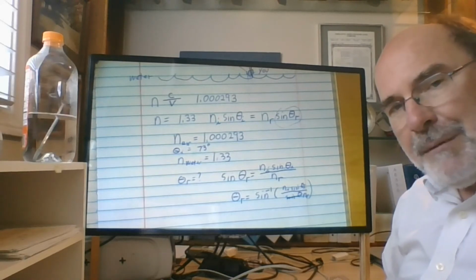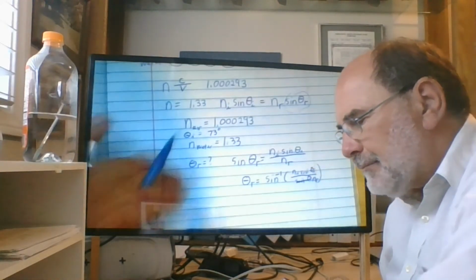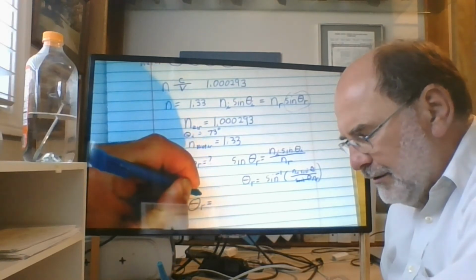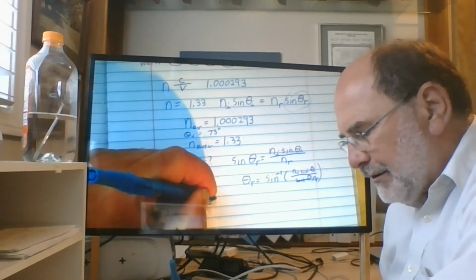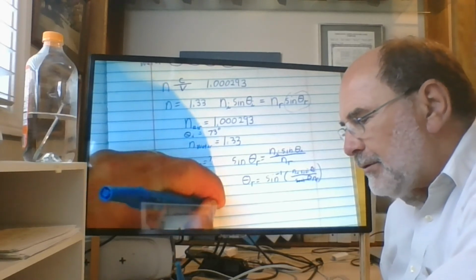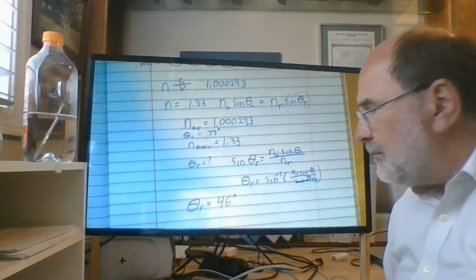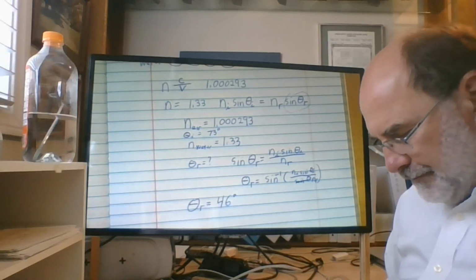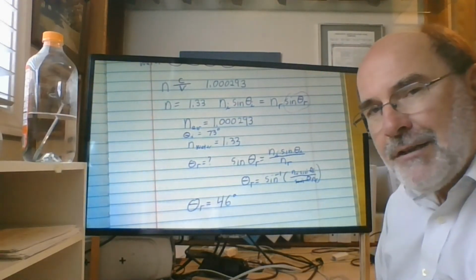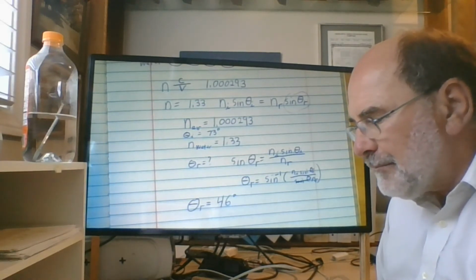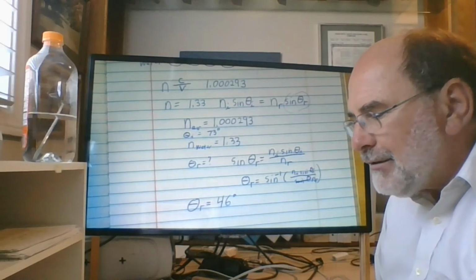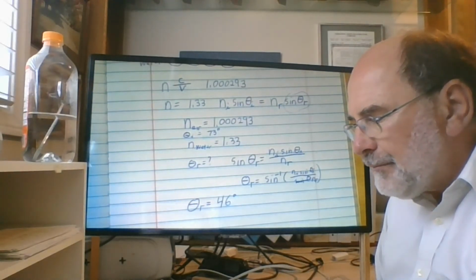Beep, beep, beep. All right, so I get an angle of refraction of, my calculator says 45.99150571. So of course I would write down 46 degrees. We're not going to be super precise, maybe at most to the nearest tenth of a degree with this sort of work. Yeah, probably about that at most. So there is an example of Snell's law.